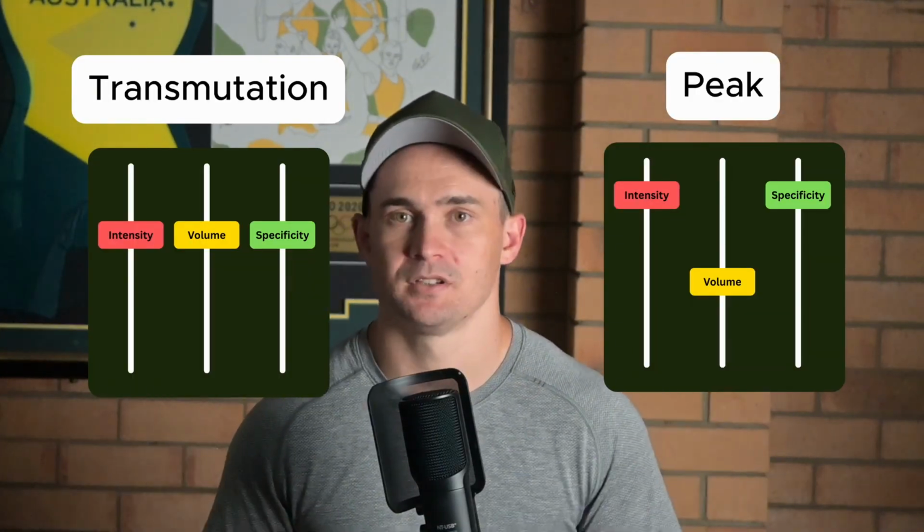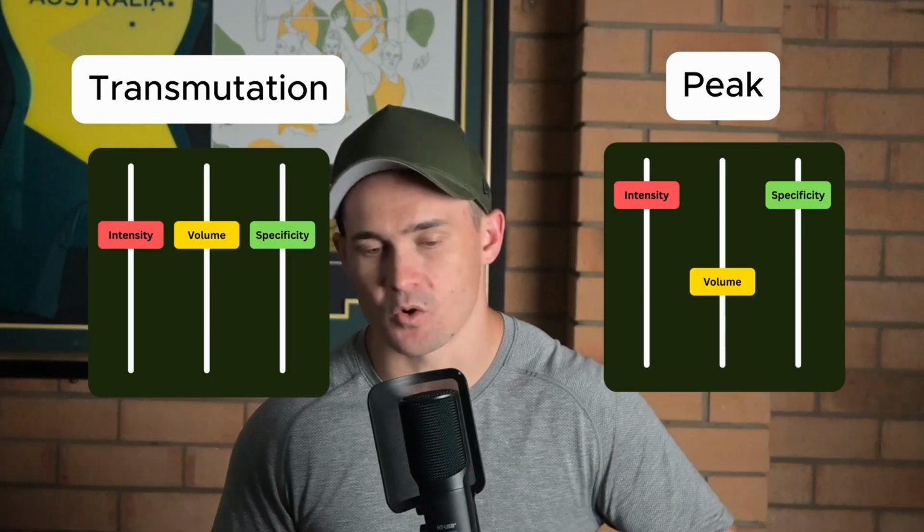Volume has dropped, intensity and specificity have gone way up. Generally speaking, we're working towards hitting new 1 rep maxes at the end of the block or potentially competing. And for our strength work, we'll either look to test this as well or keep the rep range from 2 to 3 reps if you don't want to test these movements.